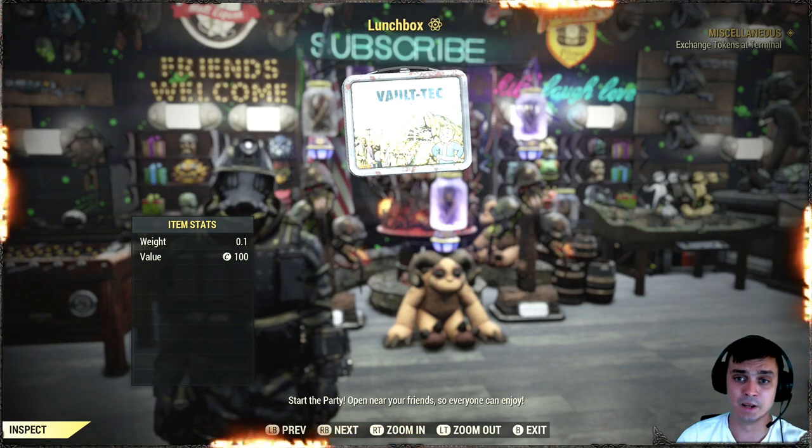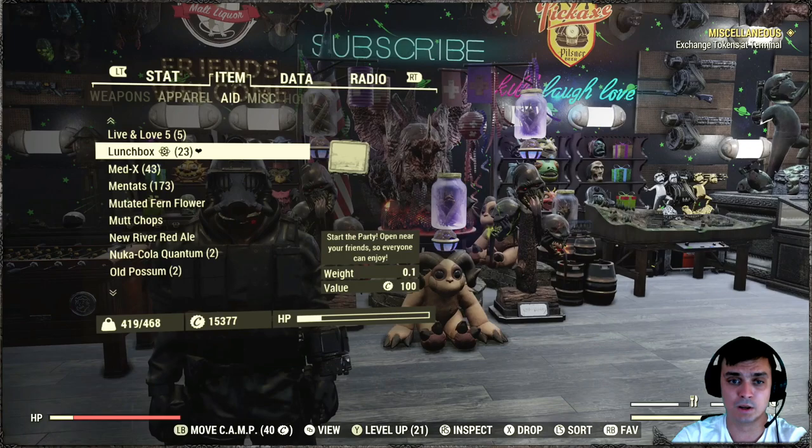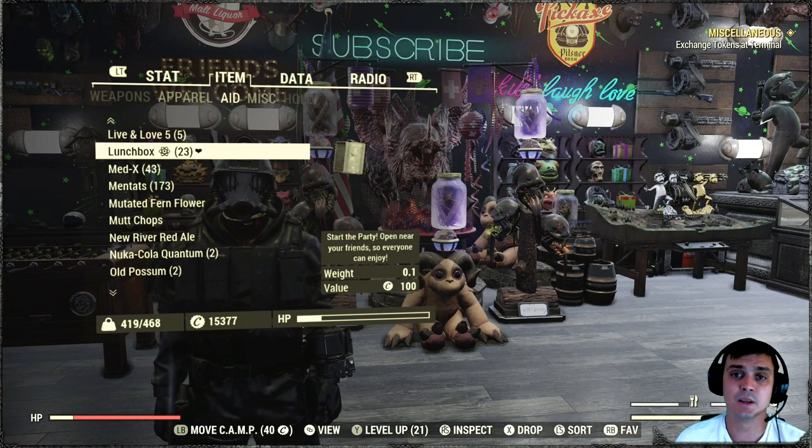I did a separate video on that. So what these lunchboxes do, first of all, if you open one, you will get 25% XP boost.